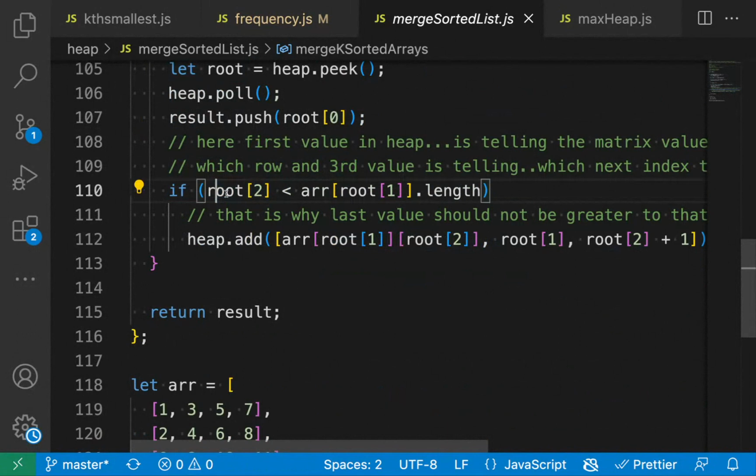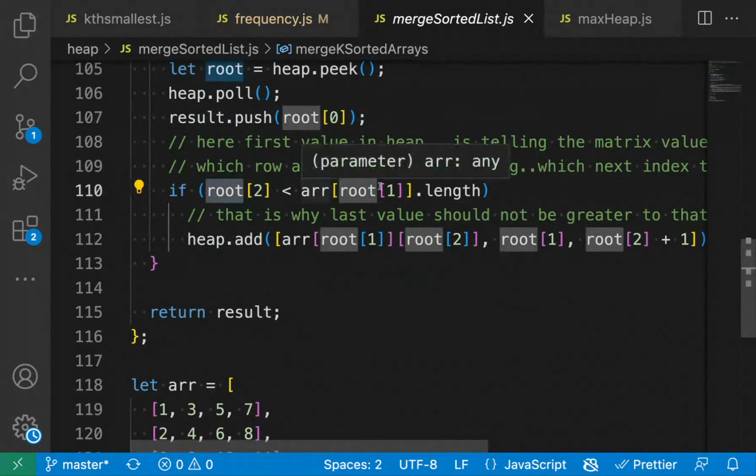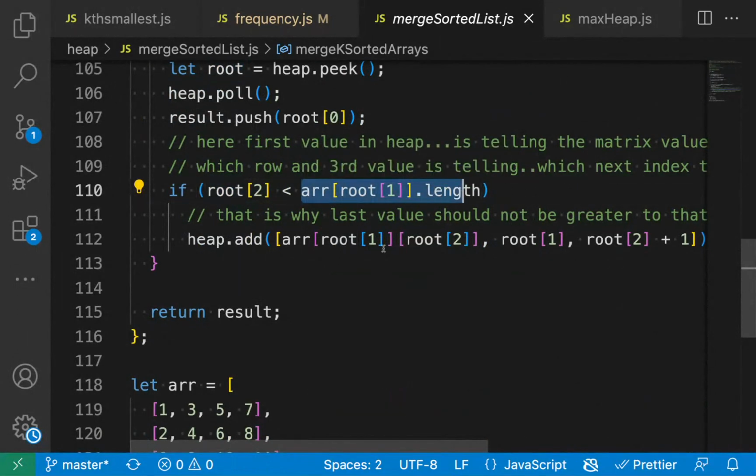So when 4 is less than array root 1 dot length, then insert it, otherwise do not insert it. While inserting, we are just taking that row number. Root 1 will give us the row number, and root 2 will give us the index. So we'll take the value, insert the same row number, and for the index value we are adding +1, and at the end we are returning the result.